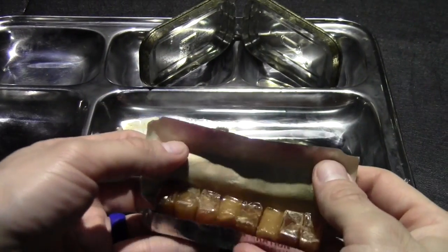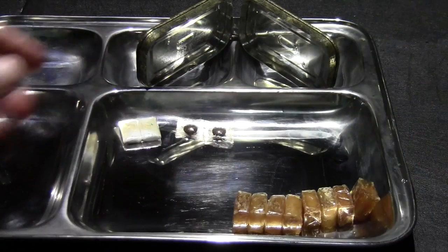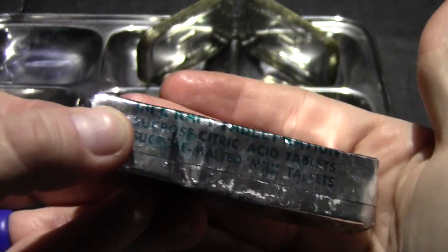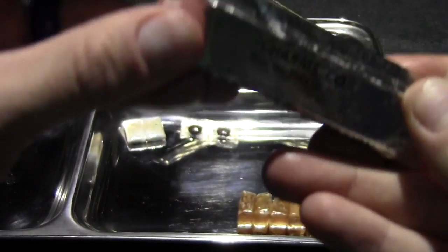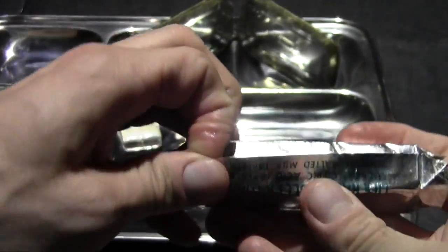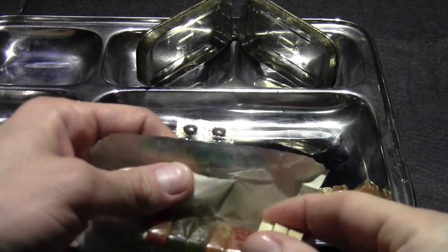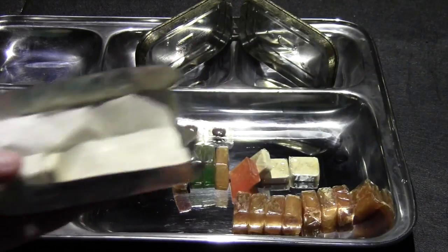We also have the sucrose citric acid and malted milk tablets — same company. Now, Steve said on his video that the one he tried was from '56 or '54 — I can't remember. He said it was the oldest one he had seen reviewed and eaten on camera. So this one is 1950 to '51. Not a contest. That guy's done so much more than me. I respect him extremely highly. I'm not playing one-upmanship, but this is just the one that I found.